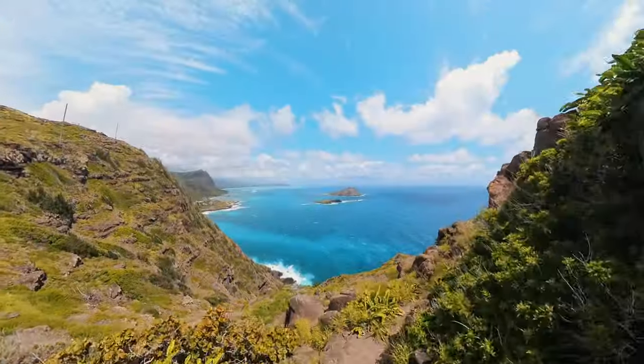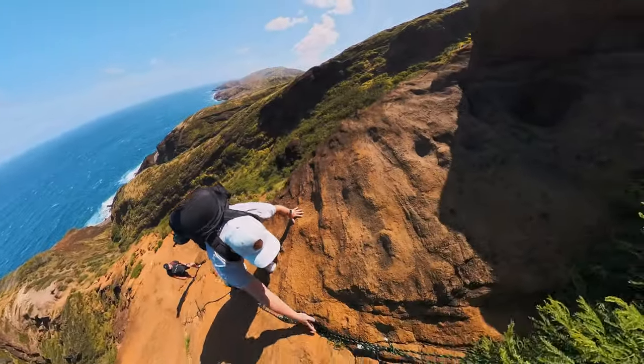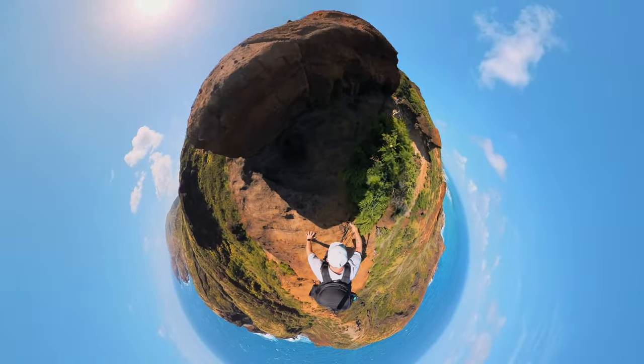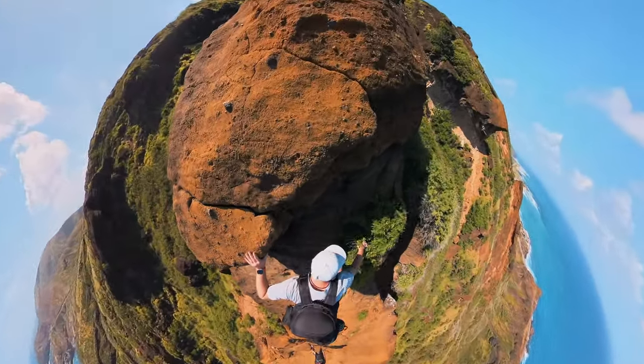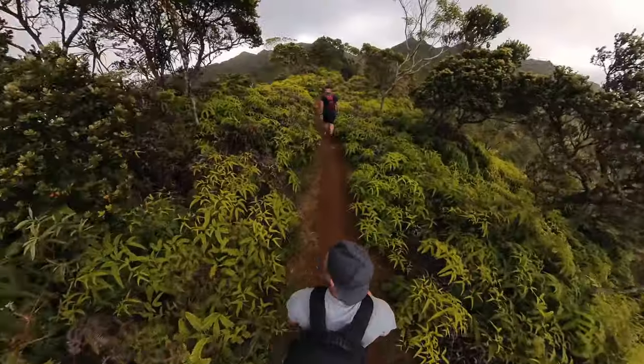Now, doing this trip to Hawaii, I wanted to do things a little bit different. So I actually didn't care about the placement of the camera. I just extended the selfie stick to a random height and pressed record. And looking back at the shots that I've captured so far with the X3, I am amazed.